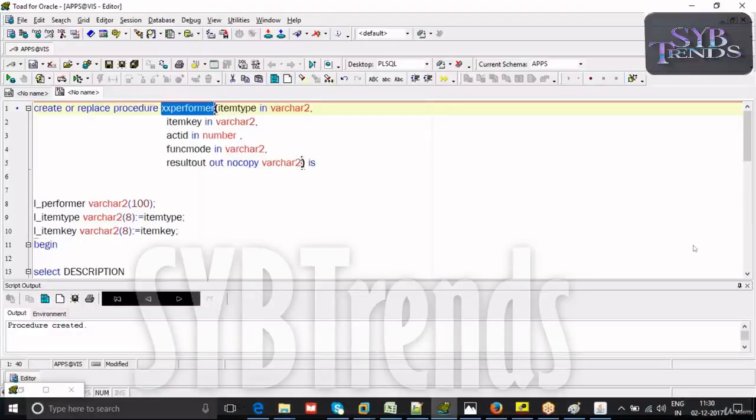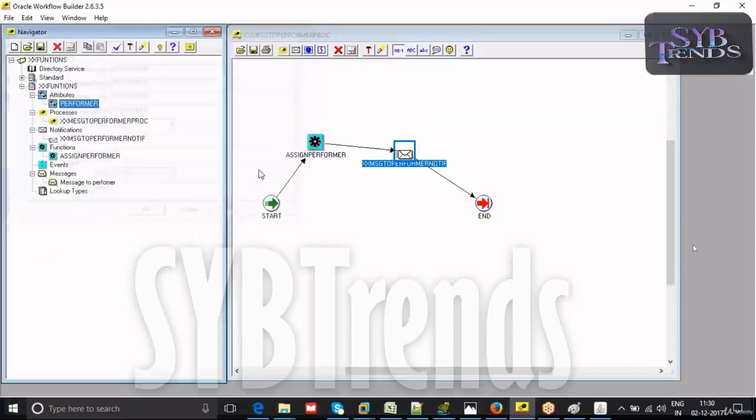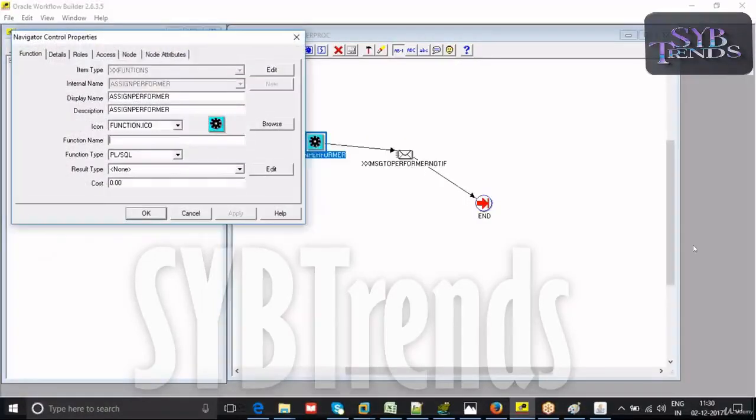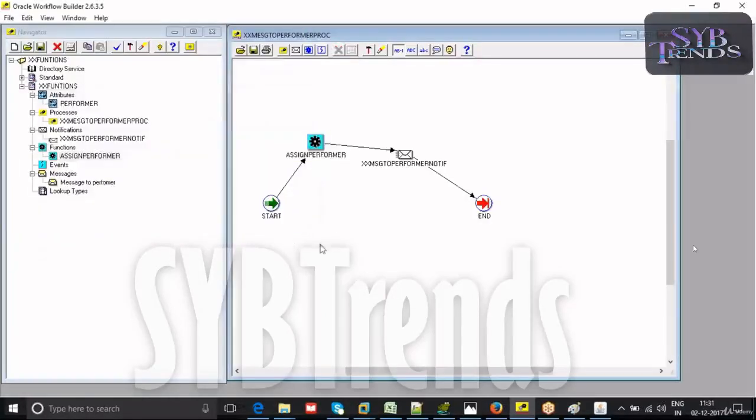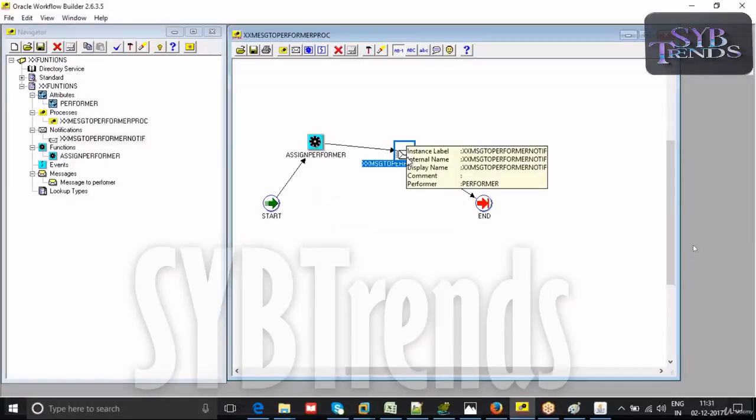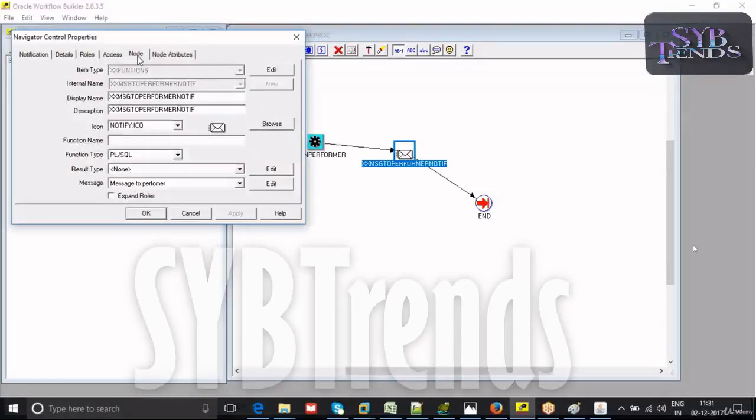Take this particular procedure name. Go to your function, and call that function. That's it. See here, we are not giving any result type here. Okay, validate it. Are you getting any issue? So this particular notification will kick to whom?